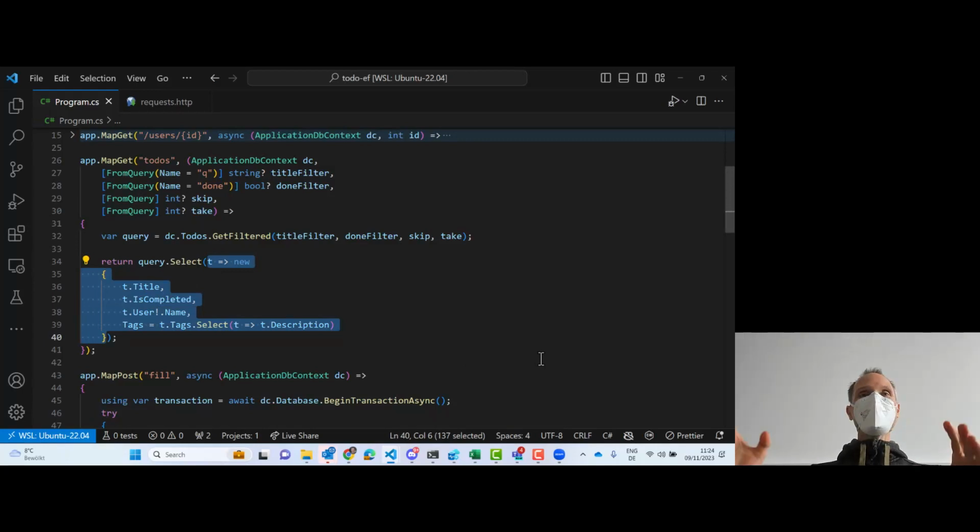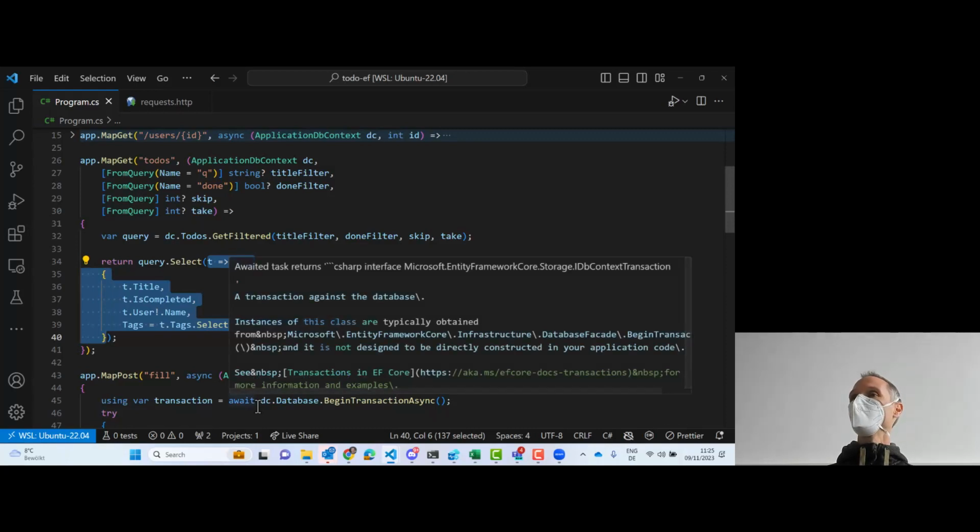So imagine that throughout your program, over and over again, you want to return exactly the same structural object. You have not a single to-do query endpoint, but you have 10 different ways of querying to-dos, but you always want to return exactly the same structure of your objects. So you want to move that in a method, right? Let's do exactly that.